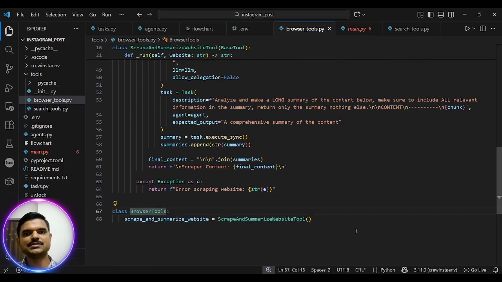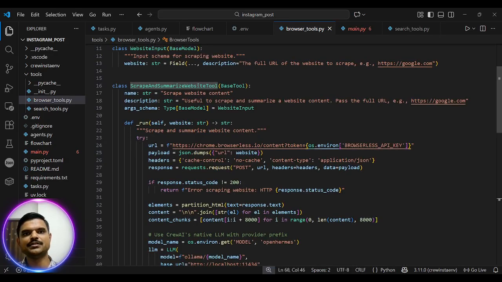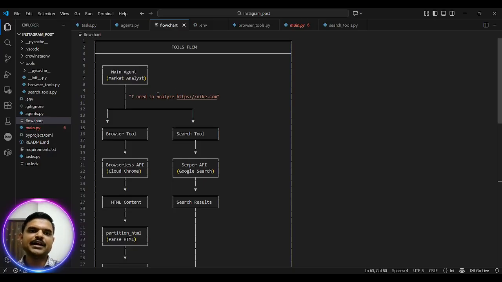The scrape and summarize website tool is present over here. So these are the linkages, and they are present inside the tools folder. The main agent searches a website, for example Nike.com, and this is the browser tool.